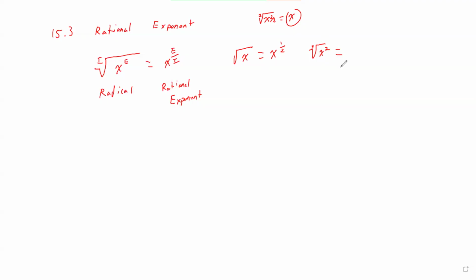So how would I rewrite the cube root of x squared? There you go. So the 2 on the inside will go on top. The number on the outside goes on bottom. That's pretty much the moral of the story. And they go backwards. The way I like to think about it is when you're dealing with long division with fractions, the top always fell into the house. Same kind of concept when you're converting back to a radical.